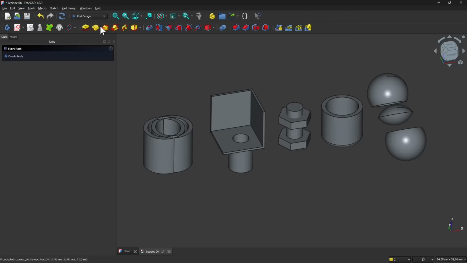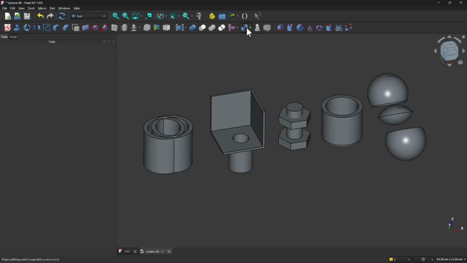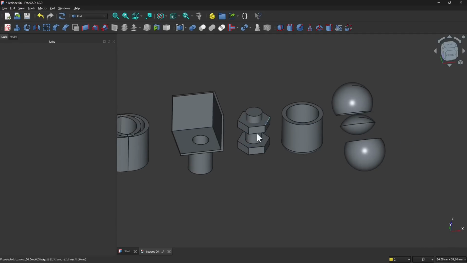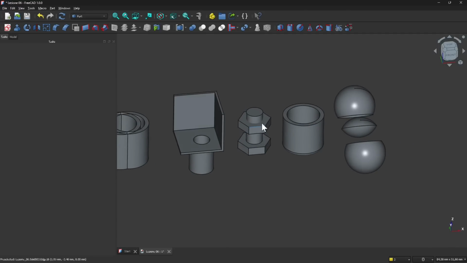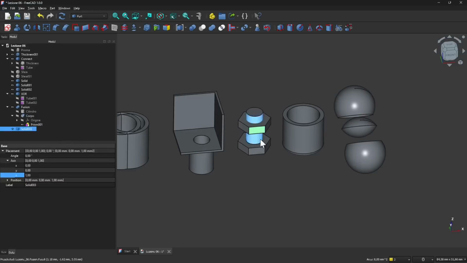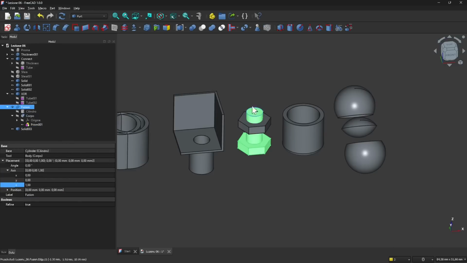Now the good news is that you can use Part Design and create parts there, use these tools, and also work together with these other objects that you can create in the Part workbench. So you see here a series of examples I've done. Now in the first video we created kind of a bolt, and I'm just gonna delete this one here in the middle, so you can see these are two united.